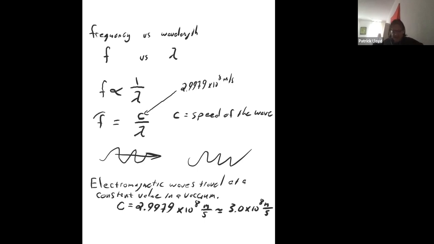And these two are related inversely. Okay? Frequency is inversely proportional to wavelength, vice versa. We could multiply both sides by the wavelength and have frequency times wavelength is equal to C. That's a perfectly fine way to write it as well. Okay? So the first type of problem that you're going to see on ALEX is how to interconvert. Given the frequency, find the wavelength, or given the wavelength, find the frequency. So let's take a look at an example of that. Okay.